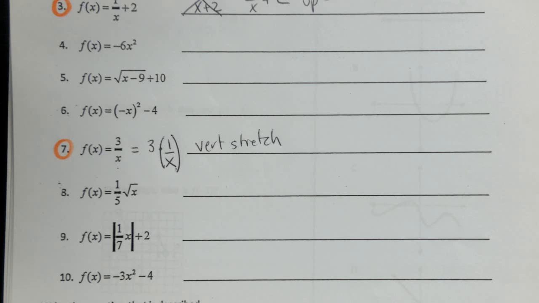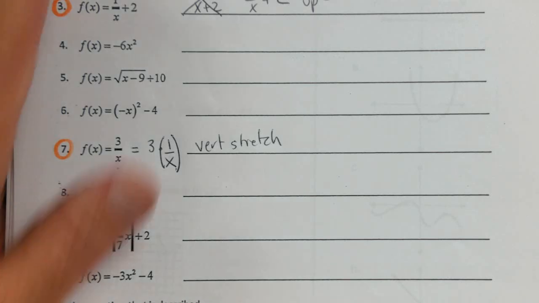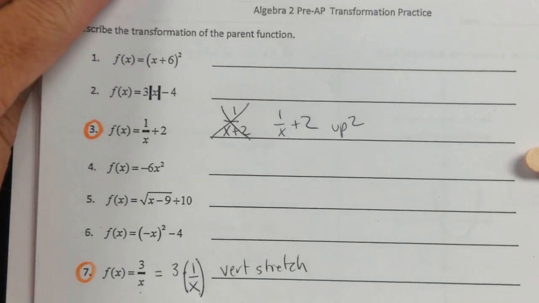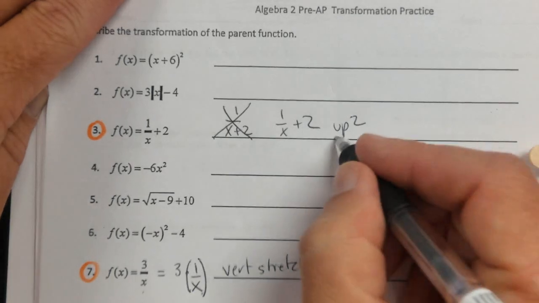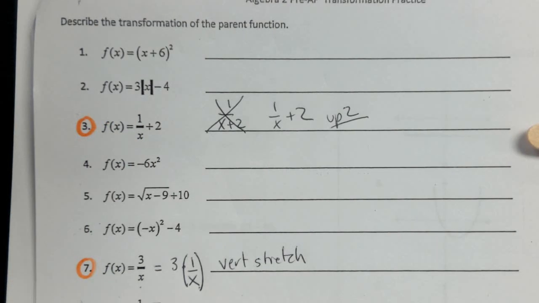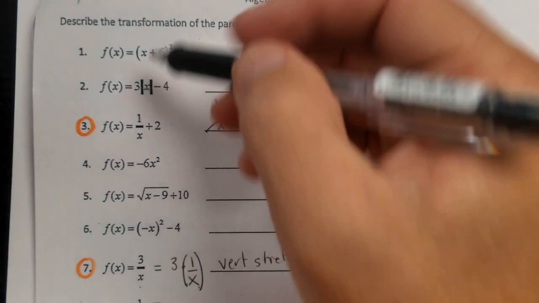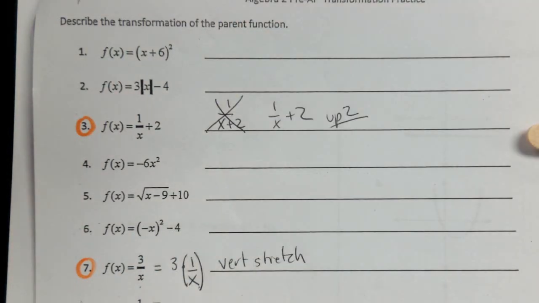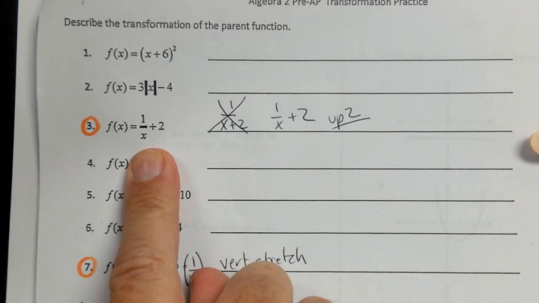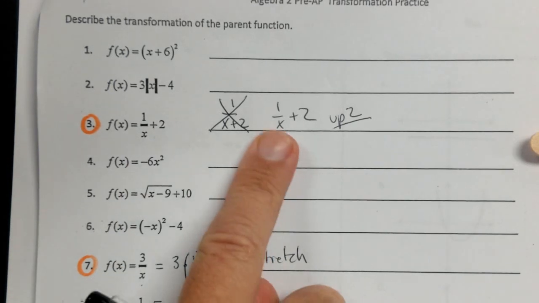So on number 3, negative 1 over x, would that just be up 2? Yes, that one's up 2. Just up 2? Just up 2. Because 1 over x is the parent function. And it was a good question from someone earlier today: you're not going to have to graph all of these because we did not graph 1 over x. I mean, I want you to recognize the graph, but you didn't have to graph it. So I would expect you to be able to tell me the transformation, but we didn't graph those with transformations, so you won't have to graph that.